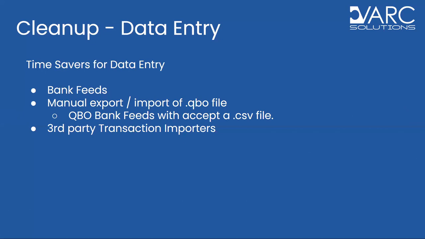Can those financial institutions be connected? If they cannot be connected, or maybe your client is just against it, can you manually export and import the activity from the financial institution's website to the bank feed using the .qbo file type? Also, if you're in QBO, did you know that you can upload CSV files to that bank feed?